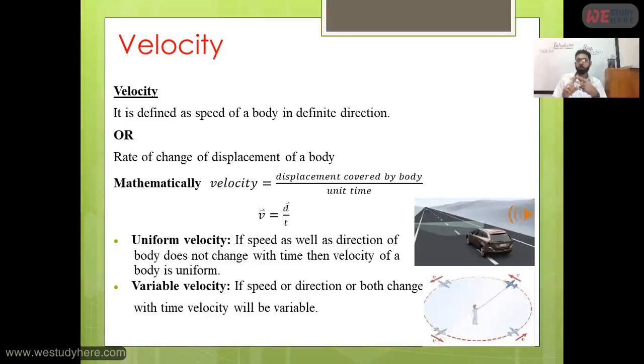We have two types of physical quantities. One is base physical quantities, and the second is derived physical quantities. There are seven base quantities: length, mass, time, temperature, intensity of light, and amount of substance. All these are base physical quantities. The quantities derived by either multiplying or dividing one base quantity with another base quantity are called derived quantities. So speed is a derived quantity.